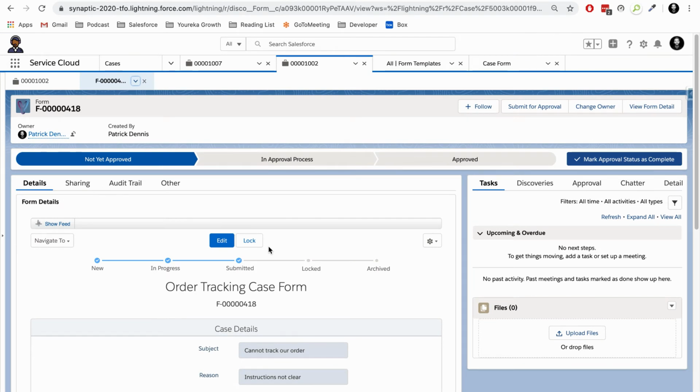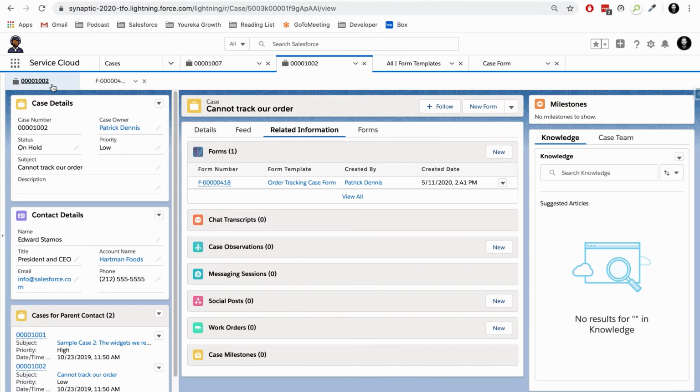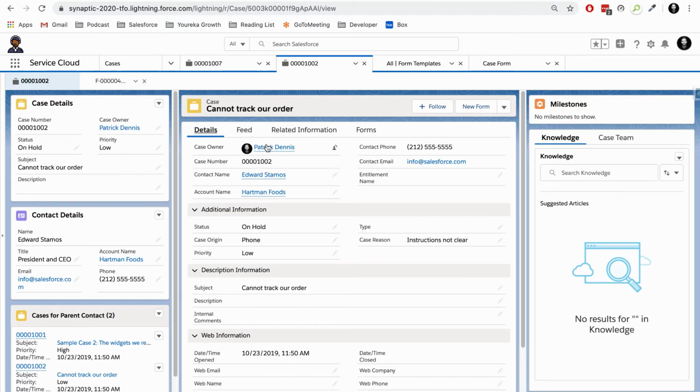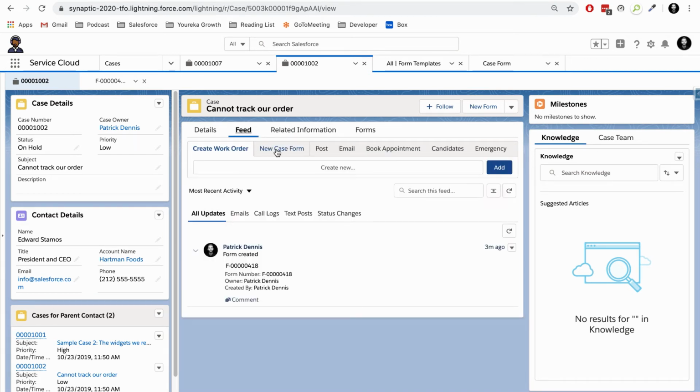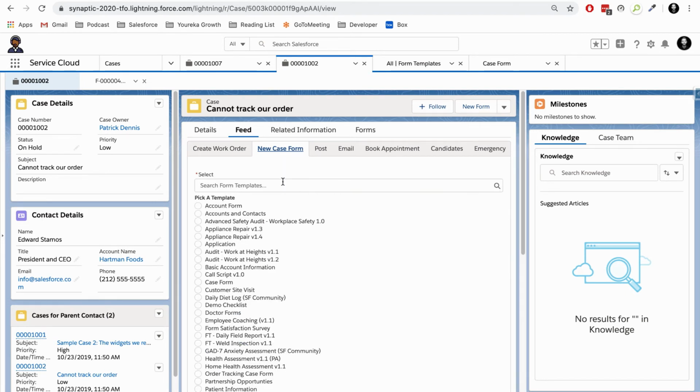As a bit of a teaser, we are using Youreka's technology, so our forms are totally a part of this, as you can see, but we're also using many other things on the Salesforce platform to make this happen. So we're using a quick action, we're using Salesforce Flow, and I'm even using a Lightning component as well to give that user experience exactly what we were hoping for. So the first thing is, let's jump into this feed here. You can see we got this new case form. What's going on here is this is just a screen flow that I created.